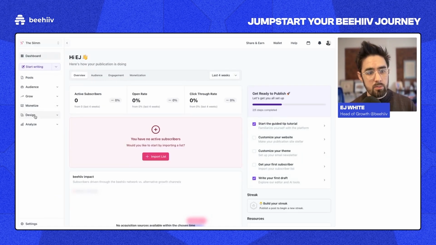The last thing we'll get into before we get into the actual features of the platform is this design section. This is probably what a lot of people are waiting for. We have a bunch of content on this, and a lot of questions come up here. We're going to focus mostly on the newsletter builder, because the website builder I will go over at a high level, but we won't be designing the site. One, because it's a little more in depth, two, it's secondary to a lot of people's needs, and three, this is going to be changing soon.